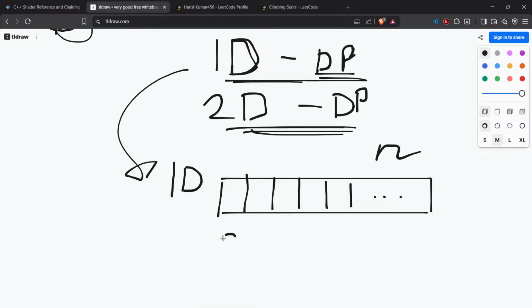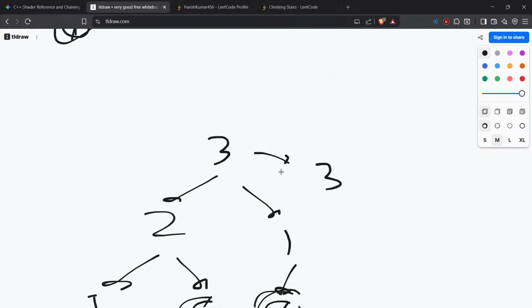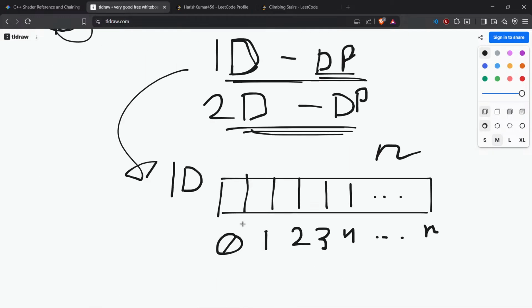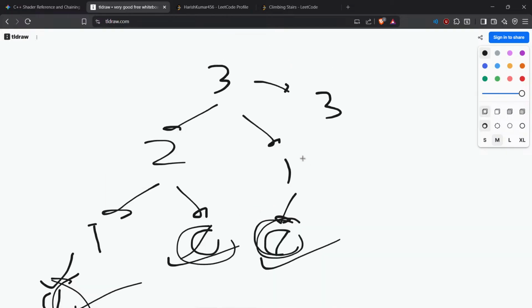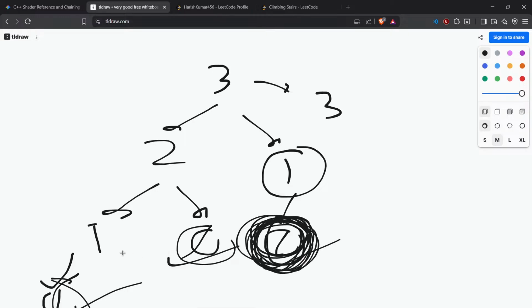So for the zeroth index for one, and for two, three, four, for n. Why n though? So for each index, suppose you hit one. How many ways can you have from one?